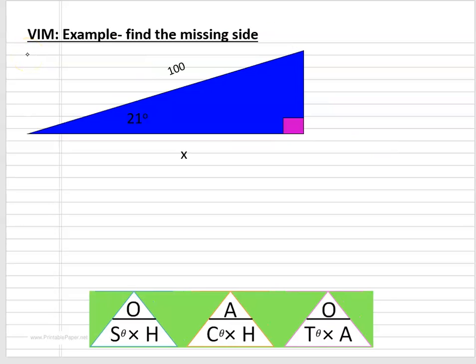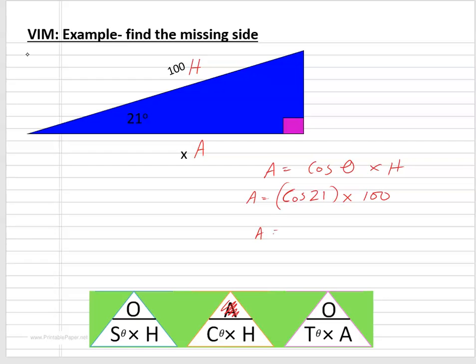Okay, another example here. So let's label our sides. So H and adjacent A. But we're looking for adjacent this time. So scribble out adjacent. What am I doing with the cos and the hypotenuse? I'm timesing them together. So let's write that out. A equals cos of the angle multiplied by H. Let's put in the values. A equals cos 21, please do that in brackets depending on what kind of calculator you have, times by 100.